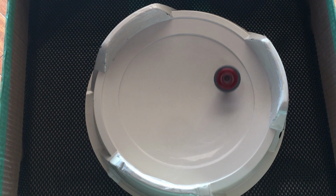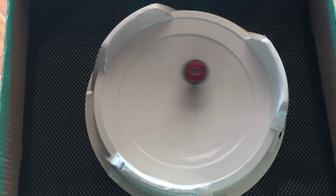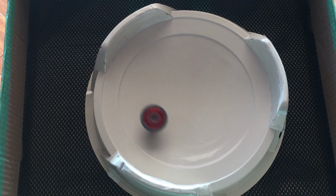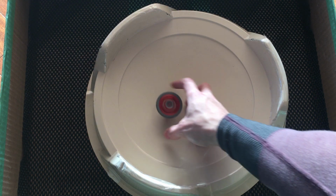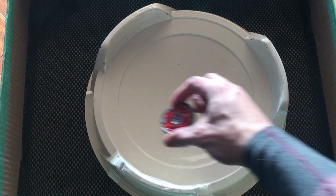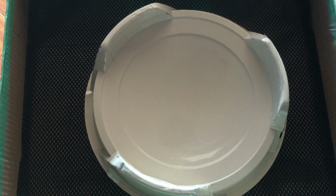Right. So you'll see that there's a lot more movement, and that isn't always a bad thing. For example, if you're against an attack type, being docile and sitting in the center isn't always the way to go, and if the opponent's expecting it, you're basically a sitting duck. With a bit of movement, you can make it a little bit tougher for your opponent to hit you, especially if you're circling around the stadium and riding the ridge. This way.